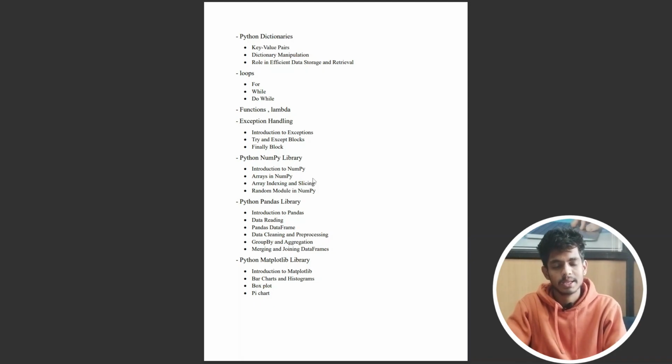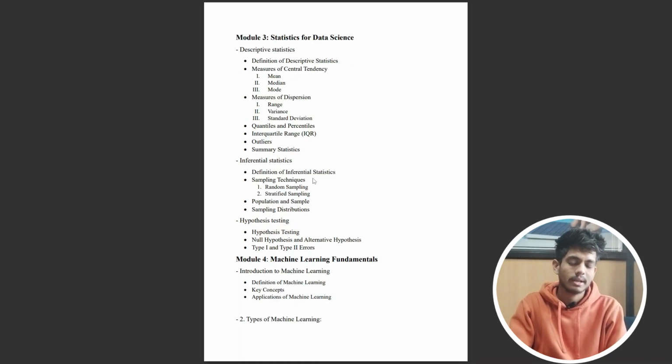We are making each and every module as a playlist. Our first playlist is the introduction to data science with the initial topics, and the second playlist is for Python. We cover Python in some 10 to 20 videos, and after that we cover the concept of statistics for data science. In statistics, there are two types: descriptive statistics and inferential statistics.